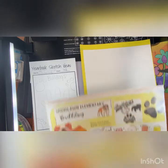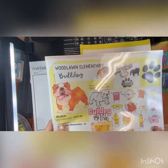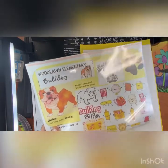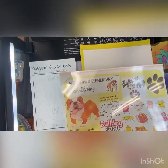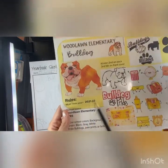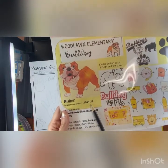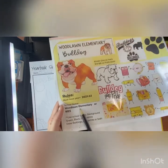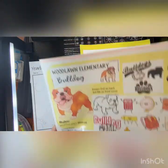If you also need assistance in drawing, you may look at some of the worksheets at your desk for guided drawings on either how to draw a bulldog, school elements, and also how to spell some of these words. You will also see on this particular worksheet the rules — for this contest you have to have the year somewhere in your design, 21 to 22, and it needs to have Woodlawn Elementary in it or WES. So the name of our school and the year.